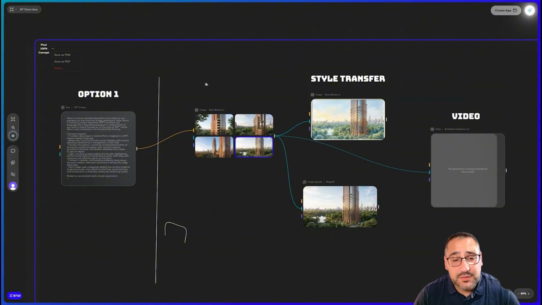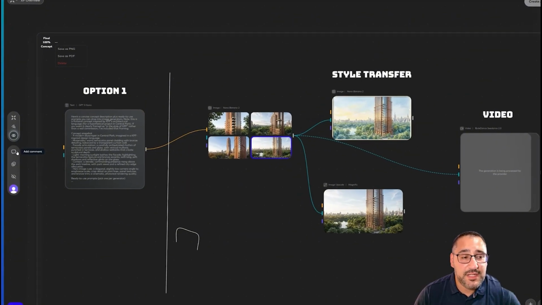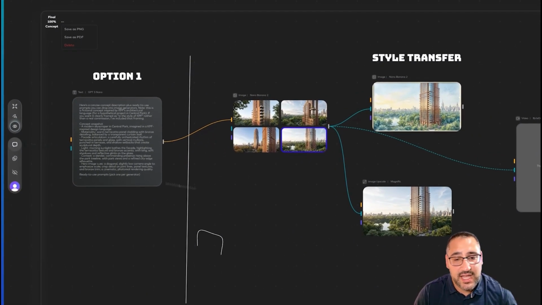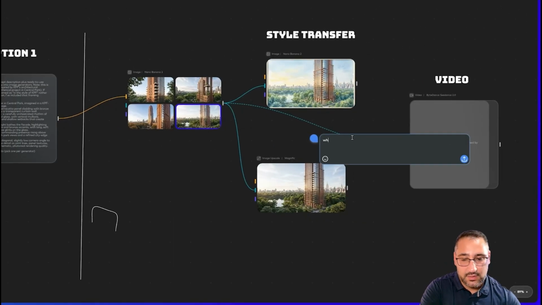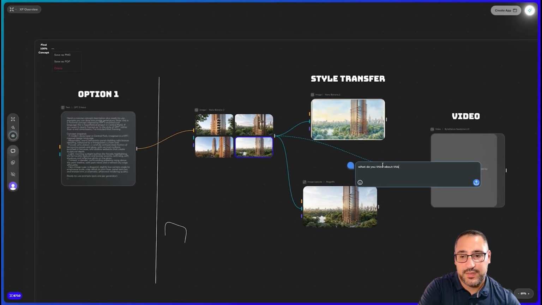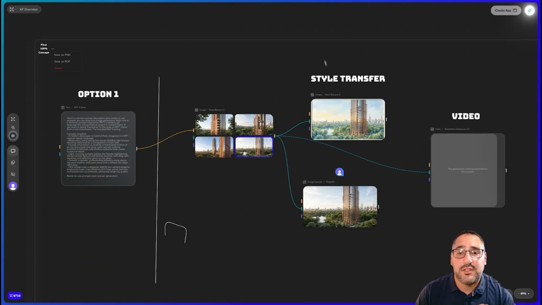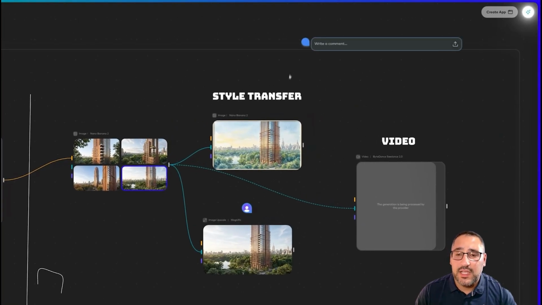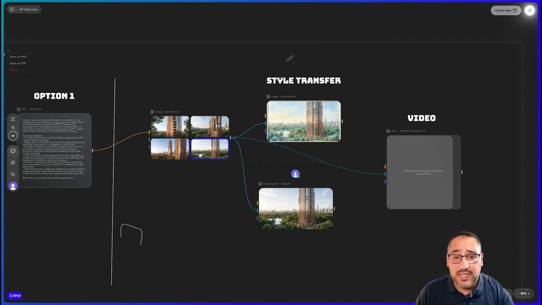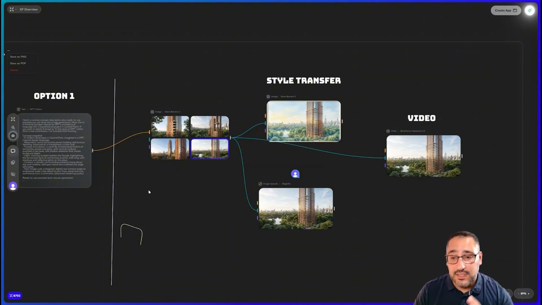The other thing you could do if you don't want to mark things up is you can actually comment directly on a project. So you can click add comment, drop somewhere and say, what do you think about this? And that will go ahead and live right here. So this is an extremely collaborative way to work. I'll also point out, if you're having a lot of fun generating, you might want to pay attention to your credit pool down here in the top left. Depending on your plan, this may be your individual pool and maybe the firm pool. Just make sure that this doesn't run out. If it does, contact your admin or top off on credits.